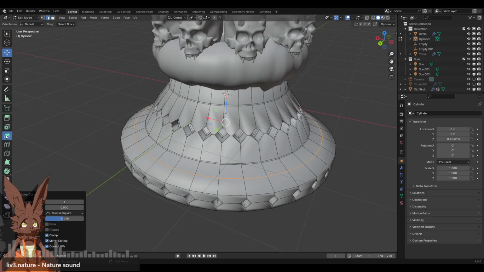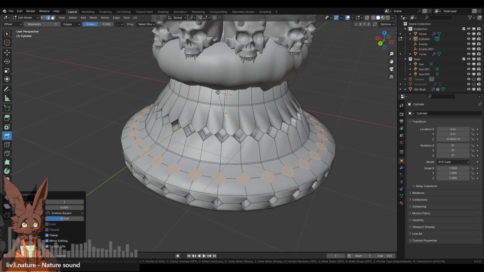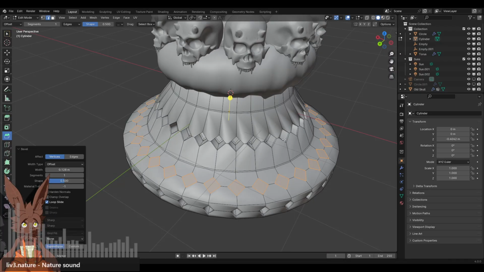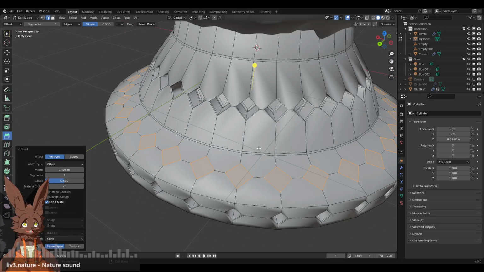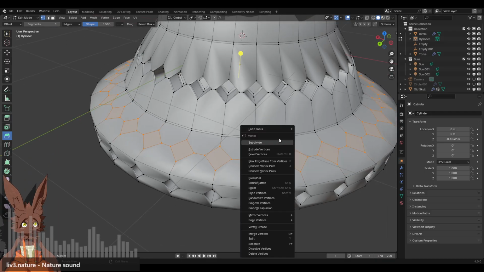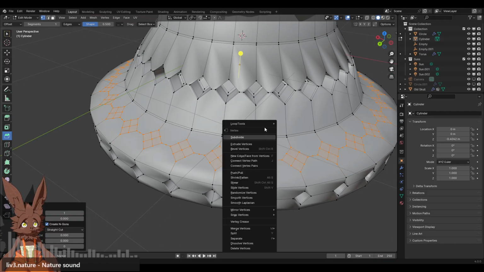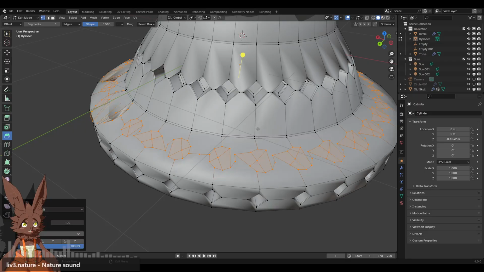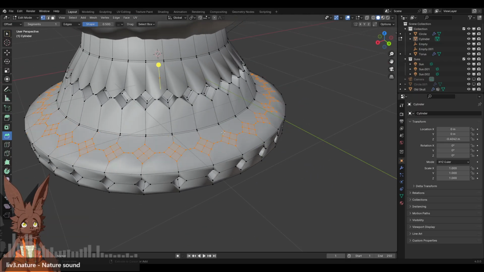So I'm going to bevel on the vertices again. I'm going to subdivide, circle. Okay, it does not like that for whatever reason.